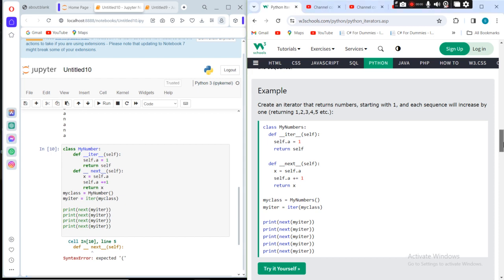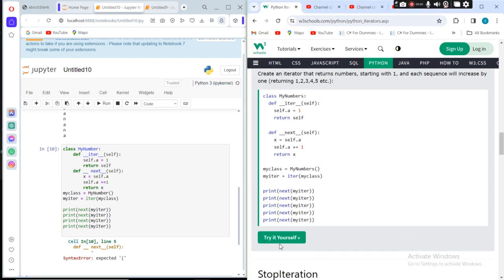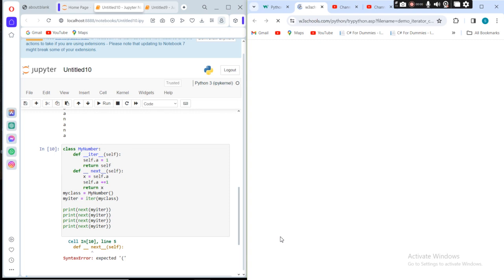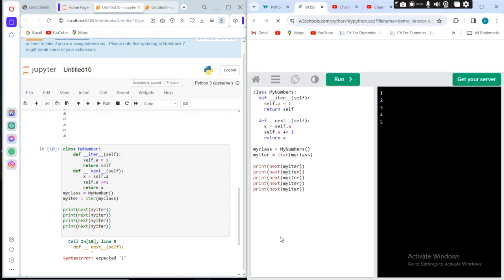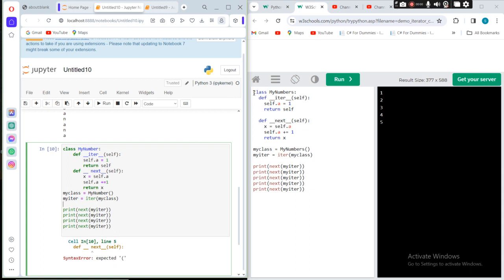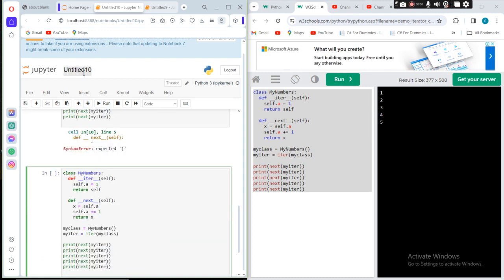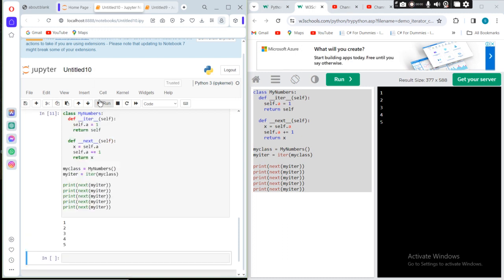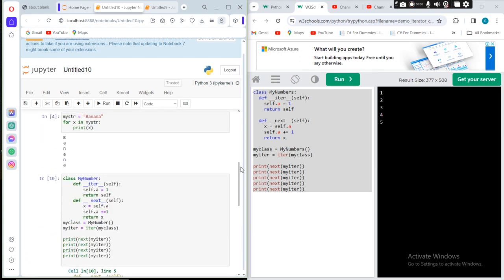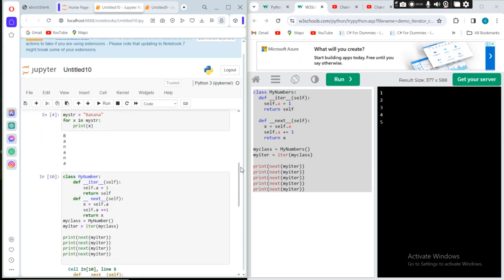I don't know what's there in here, but there should be an error. For example, if we copy it and paste it here, it printed. We have not done anything wrong, but still it gives an error.